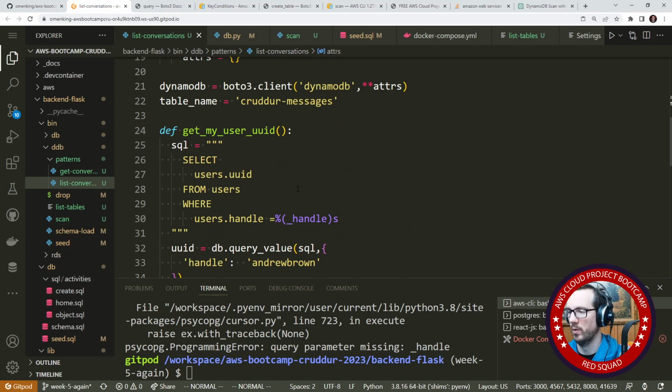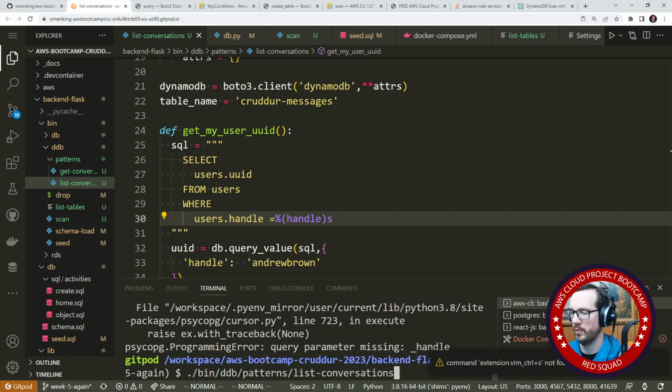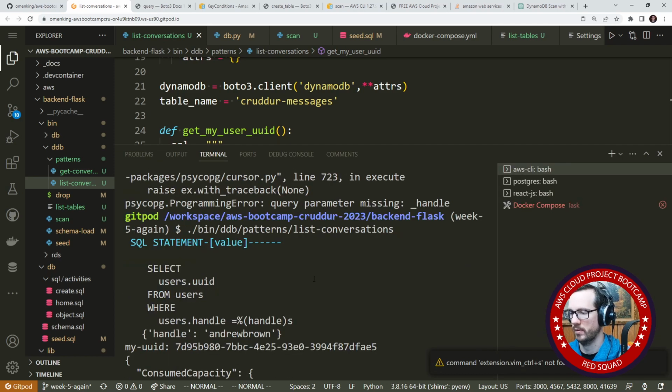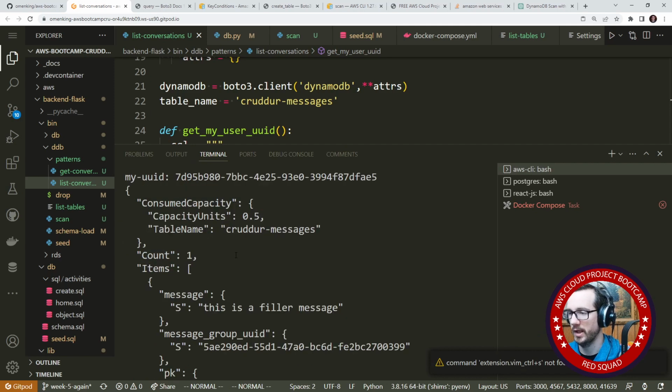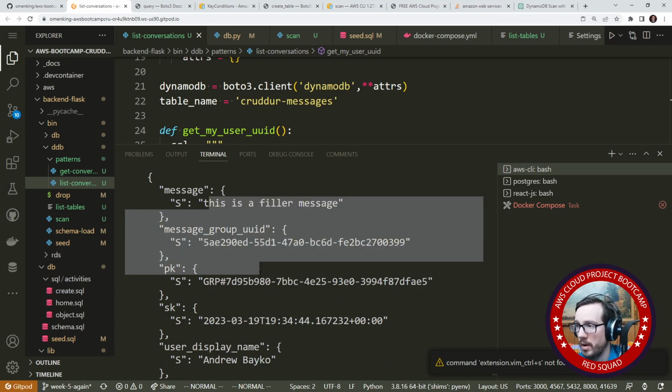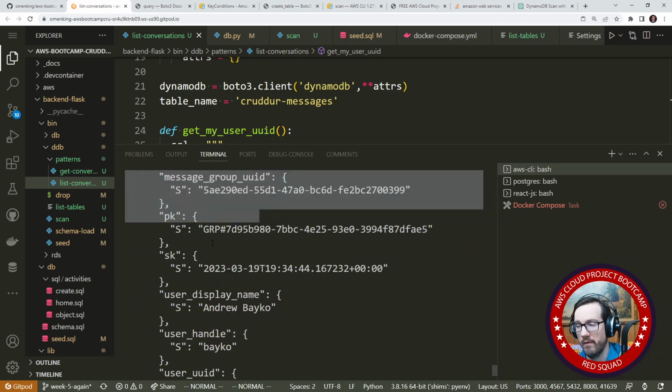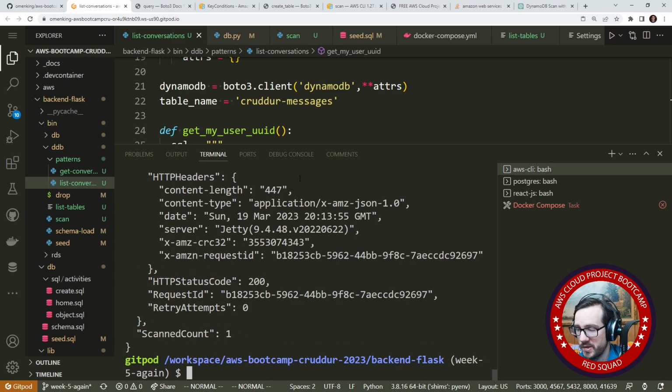So let's go back over to this. Yes, so that was an accident. The equals is still fine there. That's totally fine. Okay, we'll hit up, and we'll go look at our printout of our query. Okay, so that is very clear what we're getting. And here it shows 0.5 is our consumed capacity. We've returned 1 record, and it's listing the conversation because we only have 1 from our perspective. So it's not like we're printing out a lot of data, so it's pretty easy there.